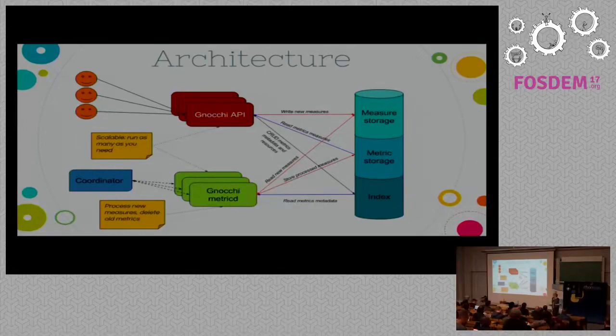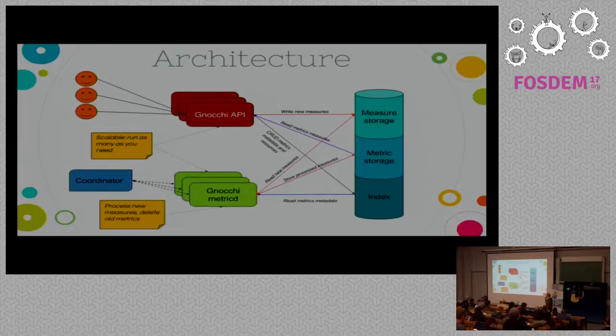So we have 3 different storages, which are 3 different technologies behind. Why? Because, well, they are all different data models. Having everything stored, for example, in SQL wouldn't work. Storing millions of points of timestamps in a table in SQL is not really an option and not really scalable.